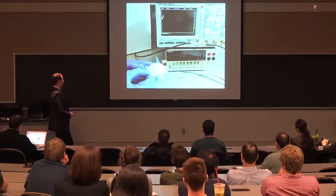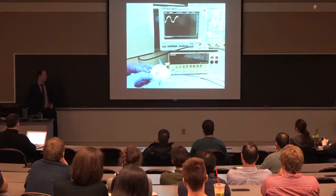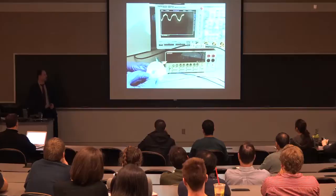You can also put this on an inflatable membrane. For example, there is a magnet, this is a water-filled bottle, and here is the readout. So the idea behind this is you can put your magnetic field sensor on skin and implant just a little magnet, for example, on your heart valve, and you could monitor from outside what's going on in there without being actually too invasive for more than once.